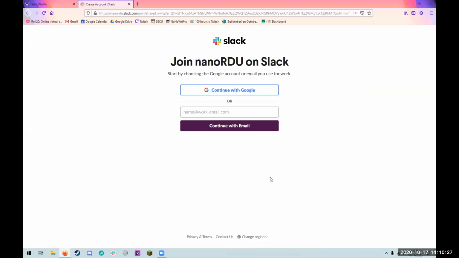And you will sometimes find this on regional messages as well. But when you click that, it takes you to a join link, and you can join, either sign in with an email if you already have a Slack account, or sign up with an email, or use a Google account. So Sadie's going to sign up with an email. And when you do that, it's going to ask for a little bit of extra information. So we'll give her a moment to type.